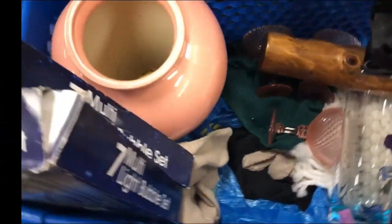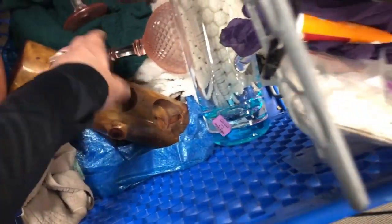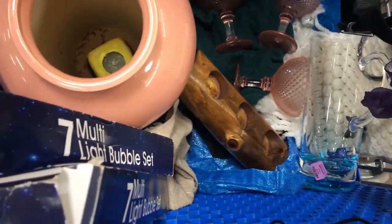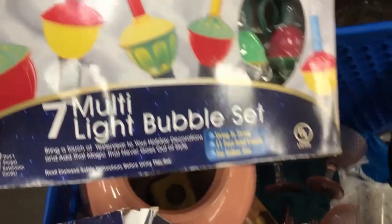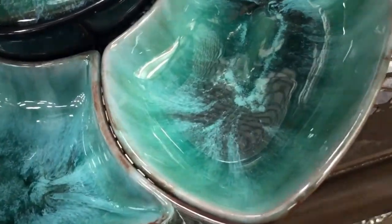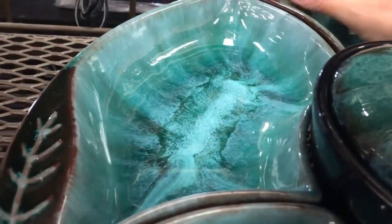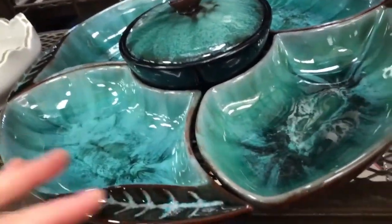Hey you guys, okay, so I had to put a couple things back that I was wrong about, or either don't want to pay quite so much, the Funko and something else. But I found these, a repop of the bubble set that our grandmothers had, right? I'm gonna test those. Okay, I was going to put this back because I just can't find out anything about it with this low signal. And this one has, oh darn it, let me switch hands. This one has one little thing, but that could be fixed easy. But as I was putting it back, I just felt bad about putting it back. I'm like, no.